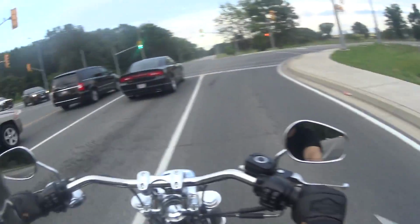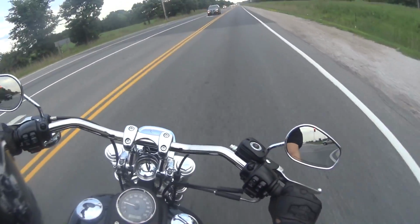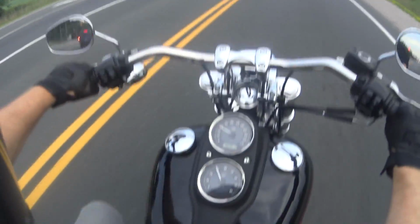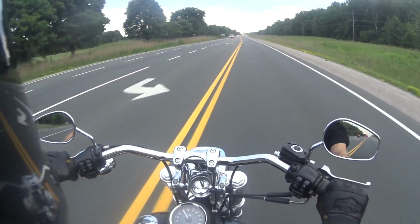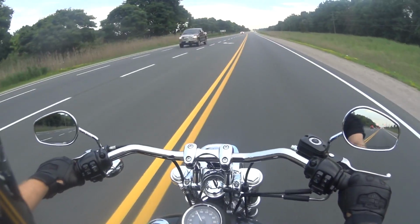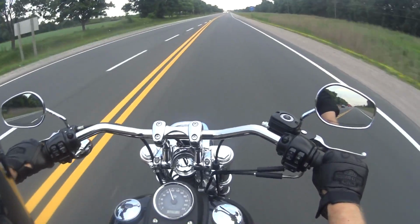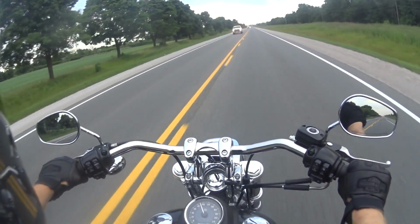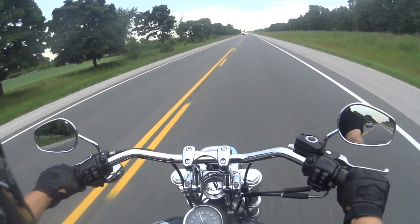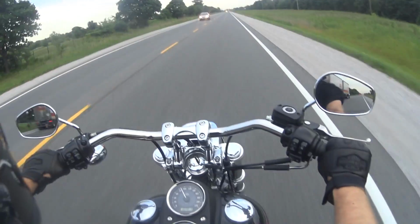I really couldn't go over 120 kilometers an hour on that thing that day. And when you're trying to pass transport trucks safely and get out of their blind spot and the bike's wobbling all over the place on you, it's a nightmare. So that's the third reason why I sold it. And that doesn't happen all the time. That just happened to me on certain days, certain wind conditions.